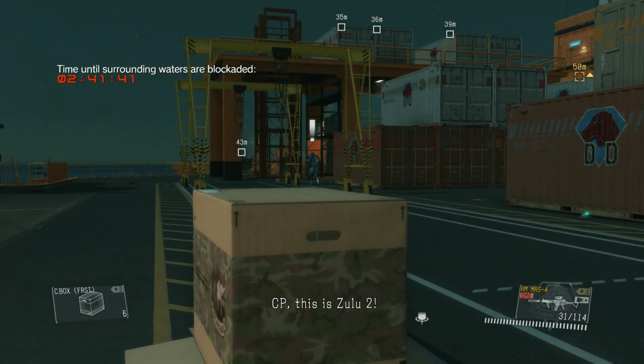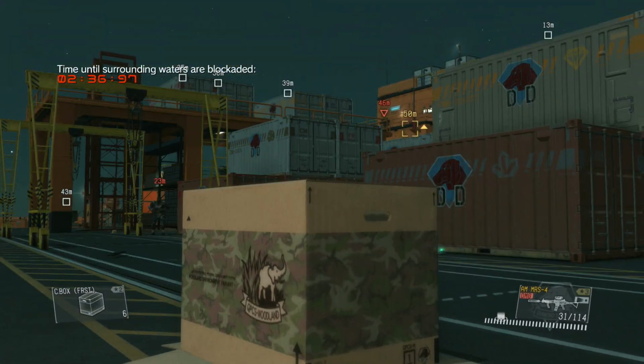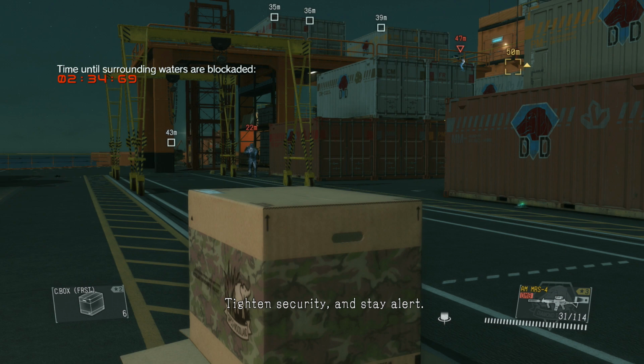CP, this is Zulu 2. Something weird's going on here. How should we proceed? Over. This is CP. Understood. Tighten security and stay alert.